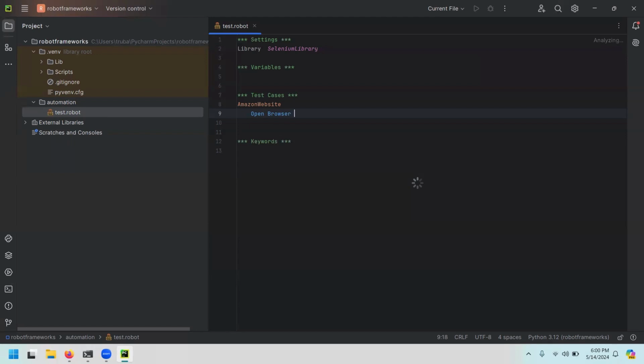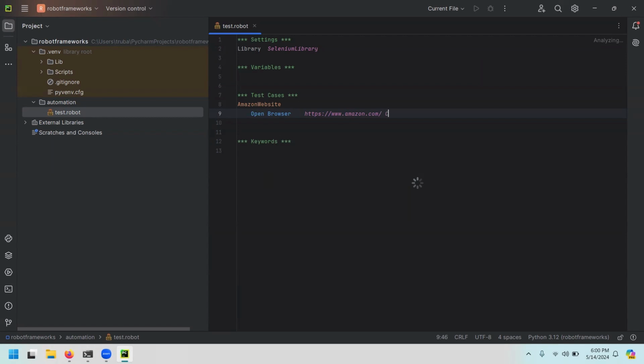After writing Open Browser, don't forget to press the tab button. Because if you don't press the tab button and you write the same thing, like right now I've pressed the tab button so I'm able to write, but see next line, if I start passing the website link, the color doesn't change. So it's important that the tab button should be clicked and the color keeps changing. www.amazon.com, done.